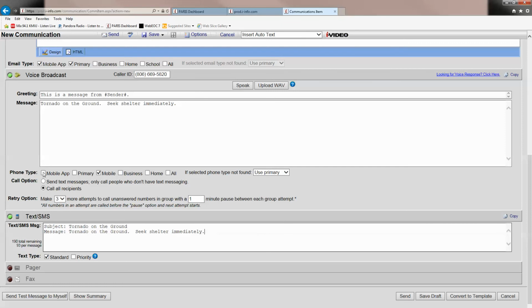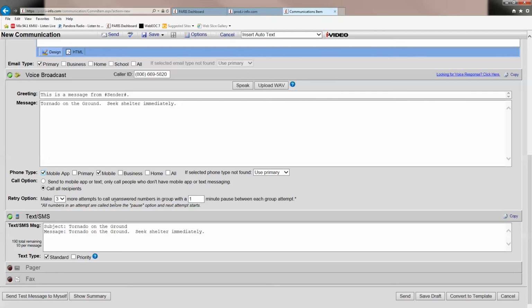So we won't check that mobile app, but we could. If we wanted this audio to be heard on the new mobile app, you could actually check that. A little out of order, but I want to bring this to your attention. With messaging such as this, you have the ability to save a little money if you know that they have a smartphone and don't need to have the voice messaging. So here it is, send to mobile app or text. Only call the people who don't have the mobile app or the text. So you could check that.